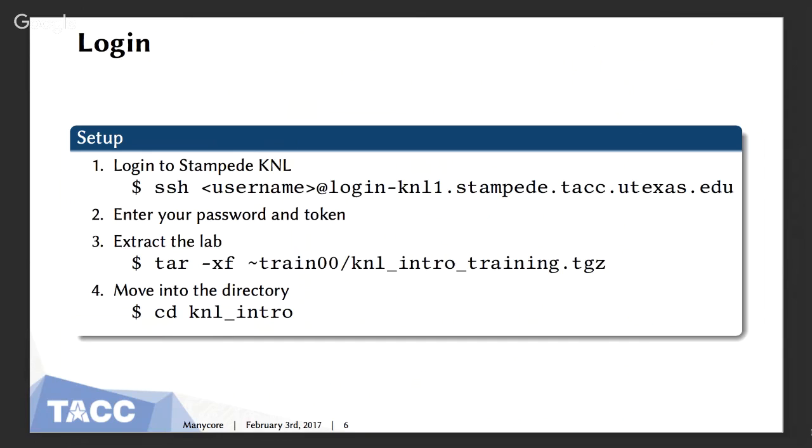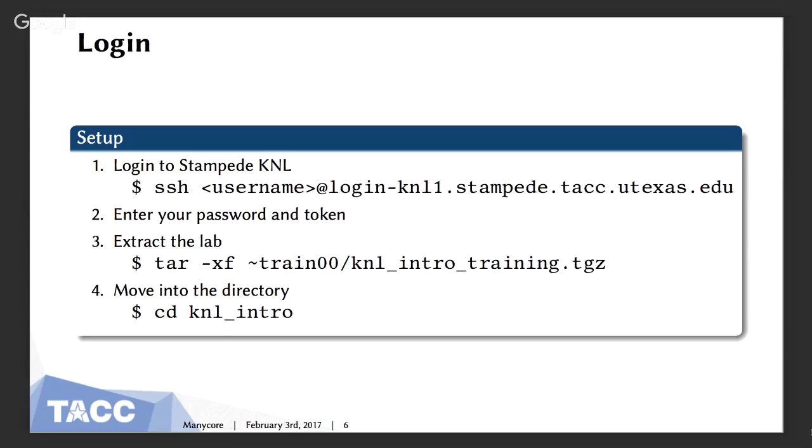So do they need TAC tokens in there? They have to have their account set up. They have to have an account. Okay. We can't really distribute that to webcasters. If they're in the room, I can go grab the training account. How does that work when you need a token? I've got a hard coded token for a group of like 50 to 100 accounts. Patrick set it up for me. I don't know if that would be a problem today.